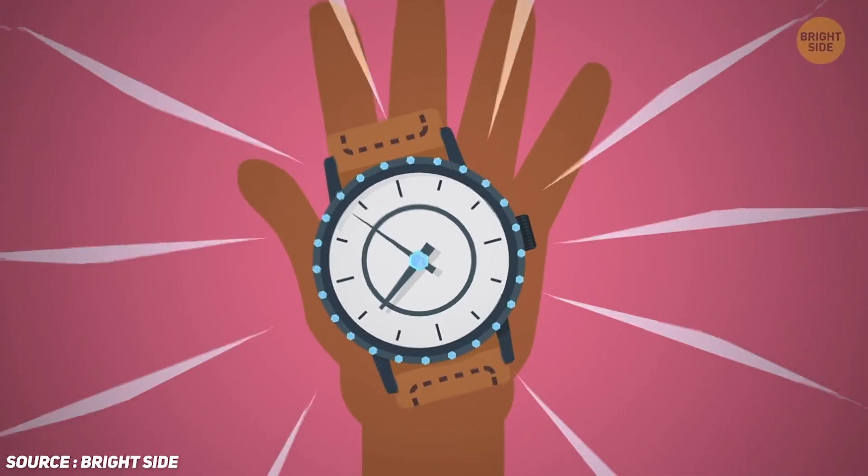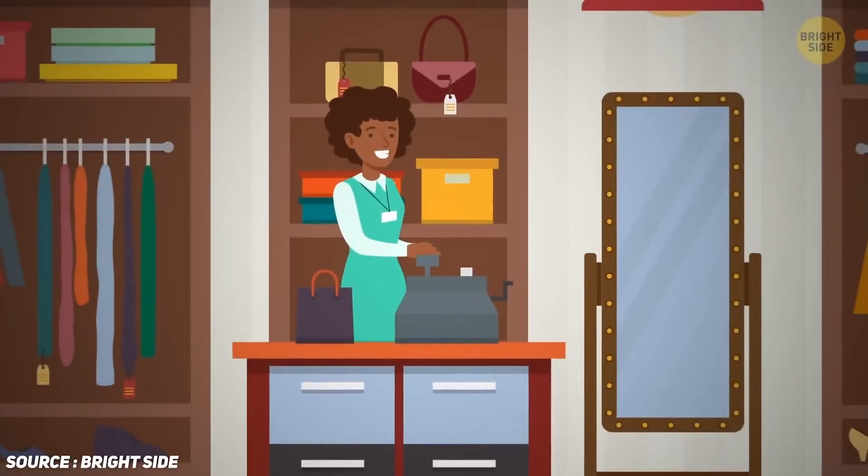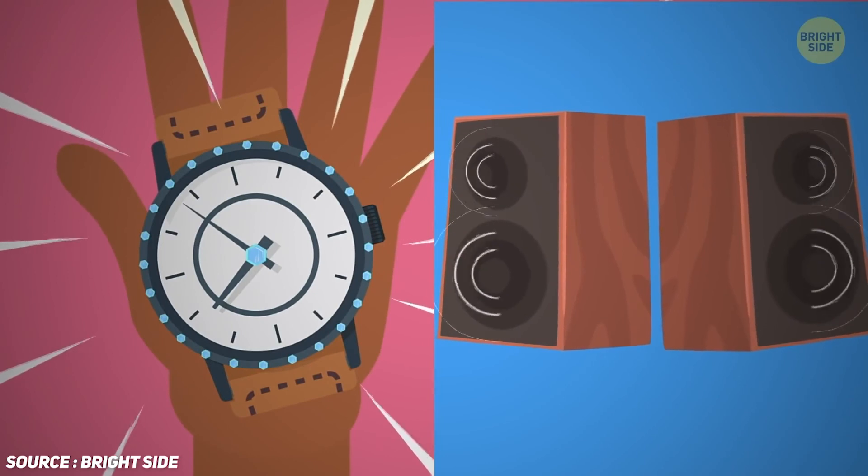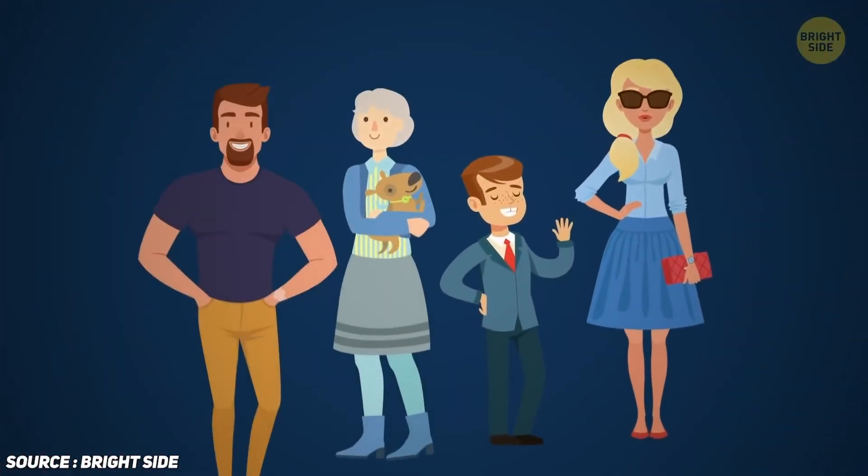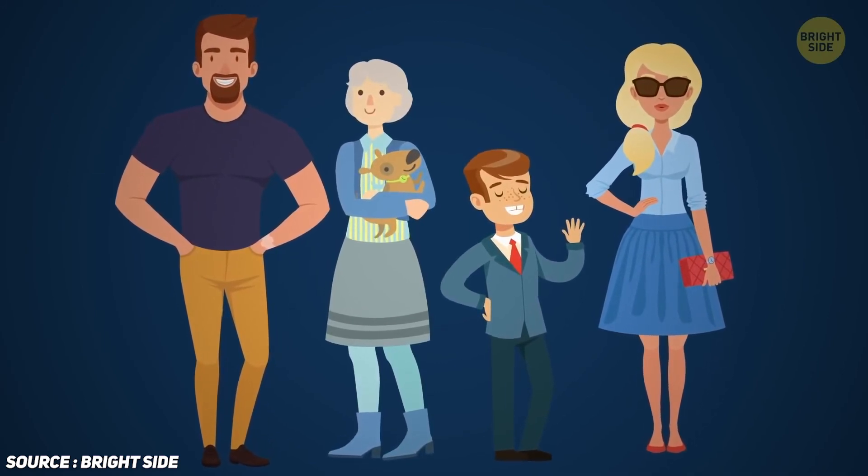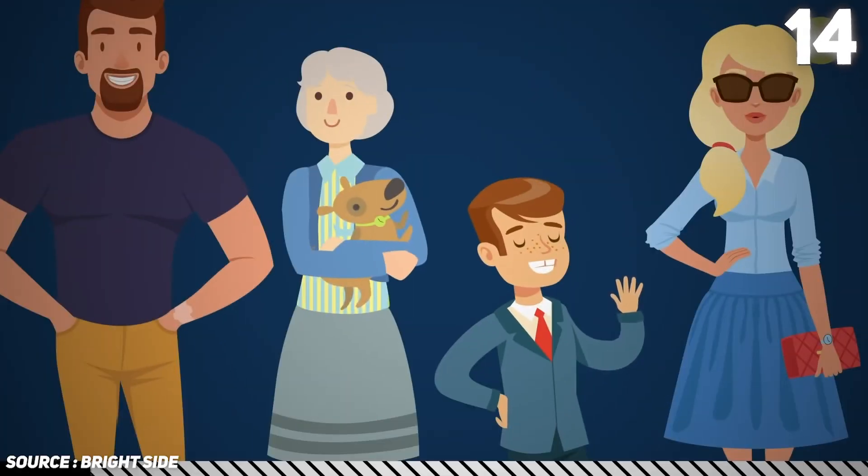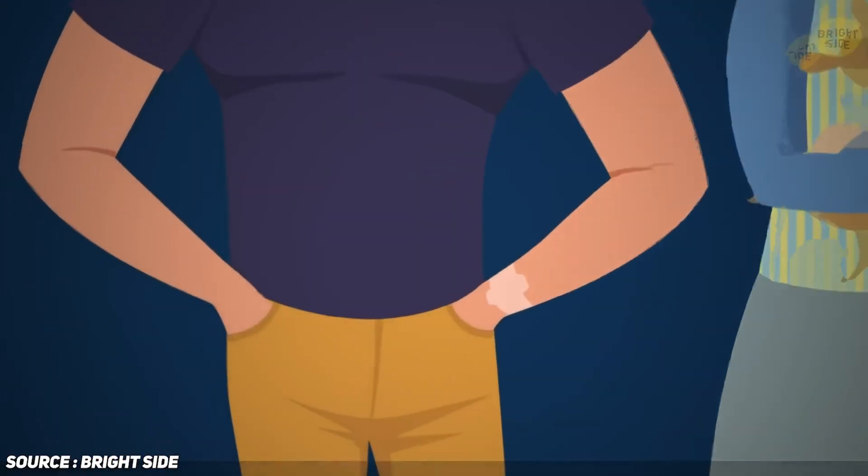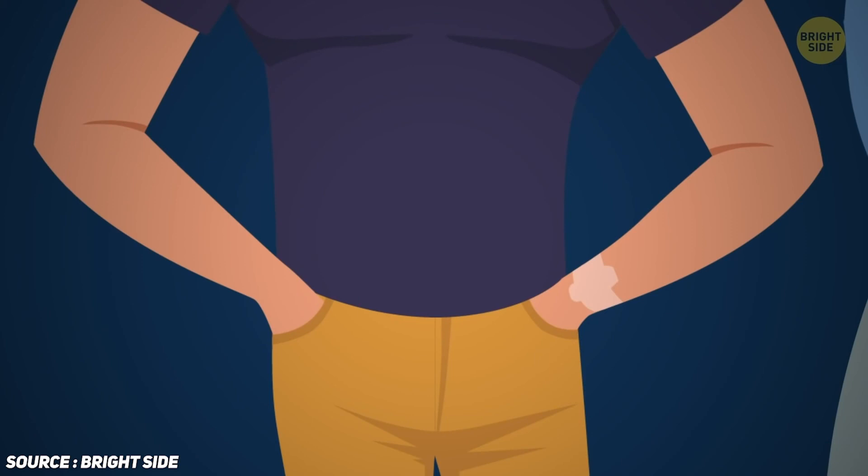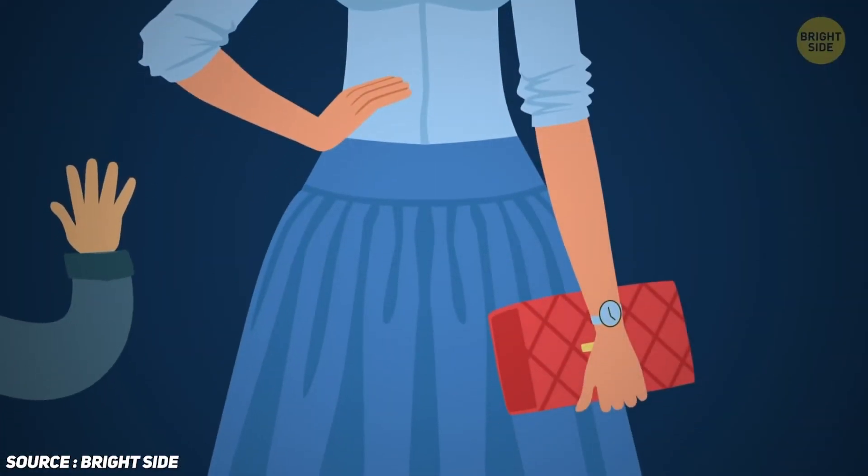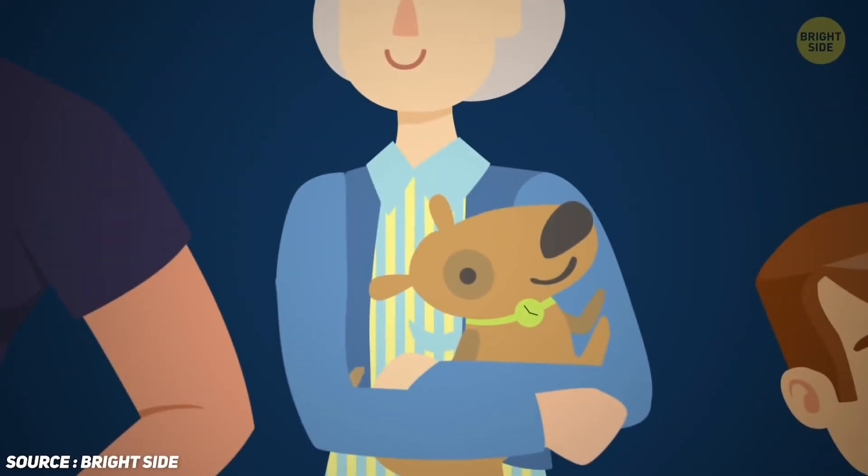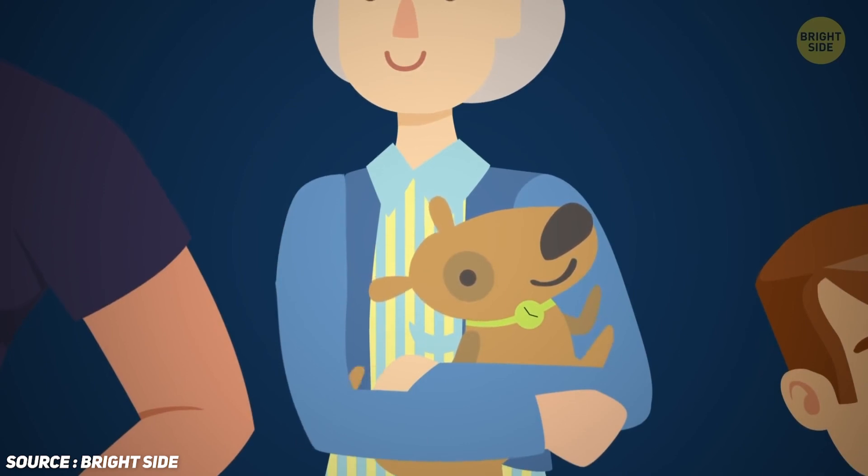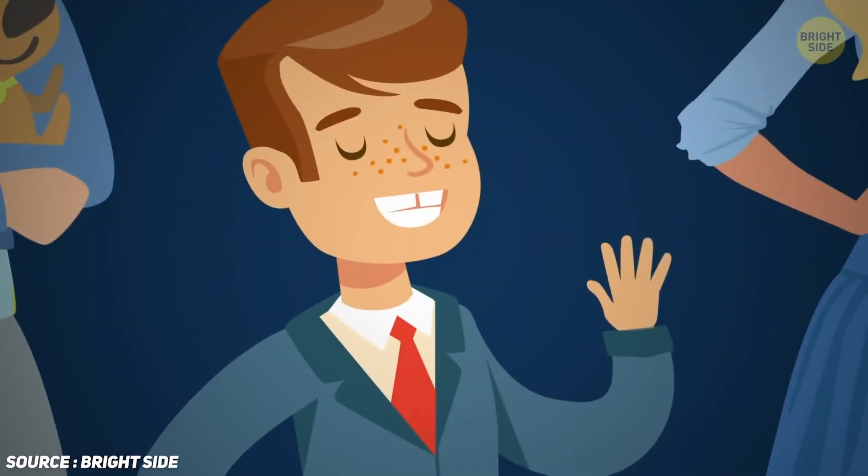Number 10, the watch. One day, Leah found an extremely expensive watch on the luxury cruiser which she was working as a shop assistant. So of course, Leah announced on the radio about the lost watch and asked the owner to claim it. Now, four people showed up to claim it. But Leah was instantly able to identify the owner of the branded watch. Can you guess who the owner of the watch is? Although the first man has a tan line from wearing a watch, it's still not much bigger than the lost watch. So it doesn't belong to him. A young girl who showed up in the hopes of claiming the expensive watch was also checked off the list as she's already wearing one. The dog of the eccentric older woman is wearing her watch like a fancy collar. So the confused lady is not the owner either. The watch belongs to the teenage boy.